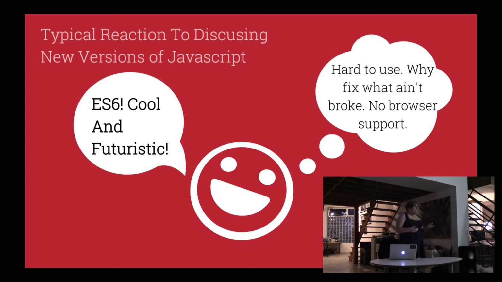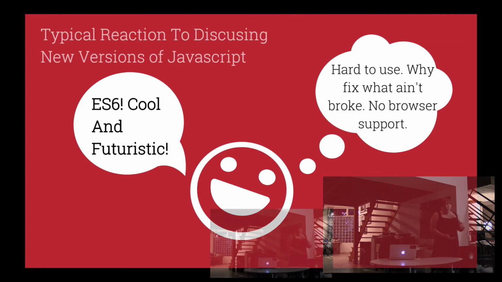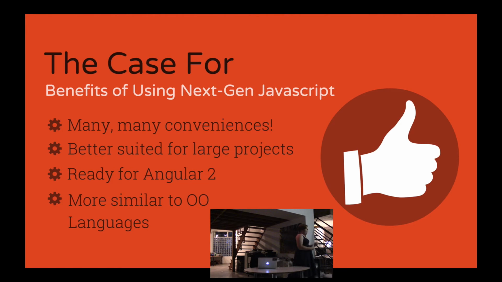You know, I think that kind of reaction happens because we're programmers and we want to look like we know stuff with these new technologies. We're like, whoa, that's cool and futuristic, and I'm so excited. Meanwhile, in the back of our head, we're thinking about all the problems it's going to bring along with it. Like, how are we going to use it? And why do I need this? And also, why are we just charging ahead into things that are even more poorly supported in the web browser? So I want to talk about the reasons you want to use future versions of JavaScript, and then I'll talk about how we can overcome some of the problems.